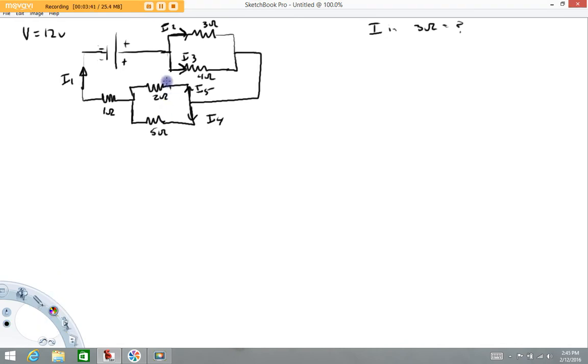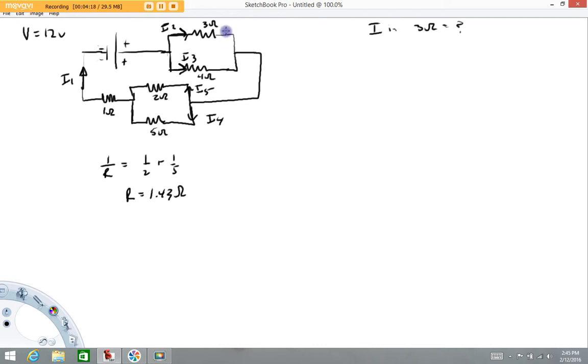These two right here are in parallel. It's pretty easy to calculate the equivalent for that. We would have 1 over R equivalent equals 1 over 2 plus 1 over 5. I usually just use a calculator when I'm doing these things. Remember, when you calculate the equivalent resistance, you have to remember to invert when you solve for it. So the equivalent of that pair right there is 1.43 ohms.